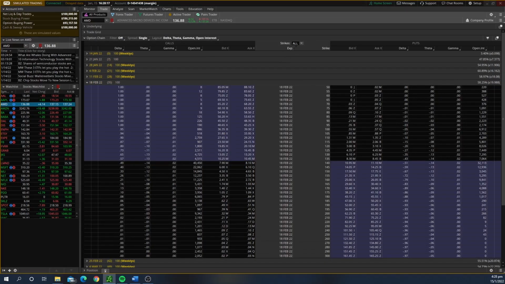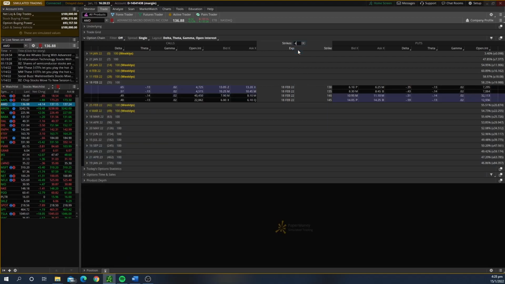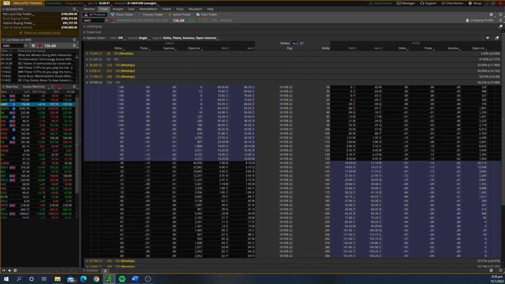So in the center, you can choose the number of strikes you want to see. By default, you'll see, I think, only 4 or 6. So this is how you toggle to see more. Click on this drop down box in the center of the screen and choose all. The calls are on the left and the puts are all on the right. Similarly to stocks, if you want to buy an option, we look at the ask price. And if you want to sell an option, we look at the bid price.